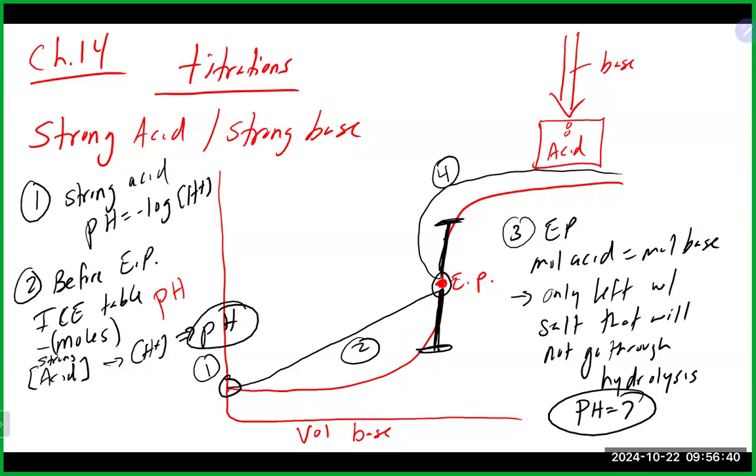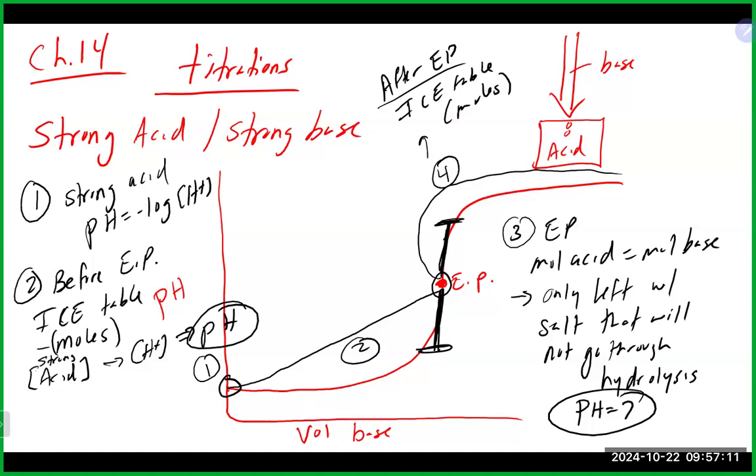When we do this, this is obviously after the equivalence point. That again is going to require an ice table. Also, obviously, it needs to be done in moles. And what's going to happen at this point, once you go past the equivalence point, is a change. Instead of our acid being the excess reagent and our base that we're adding the limiting, it actually switches. And our acid actually is the limiting reagent.